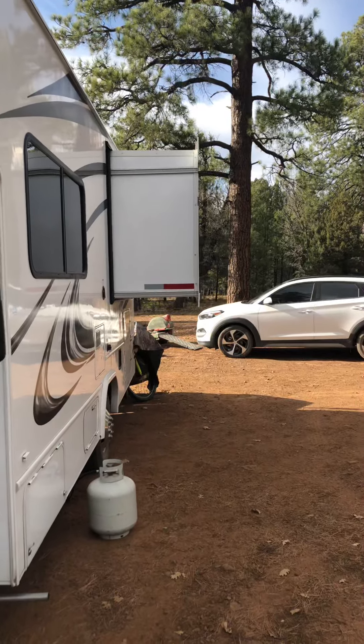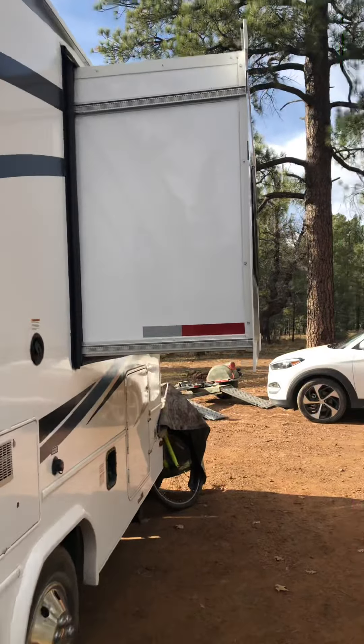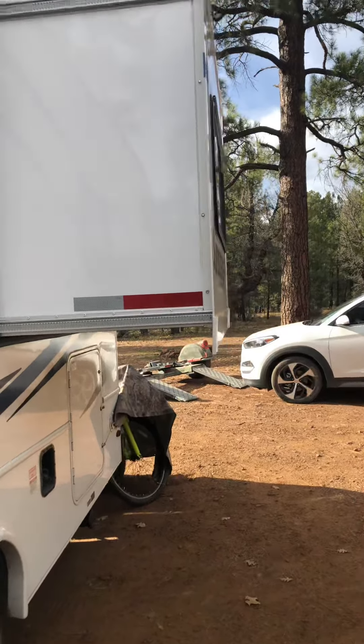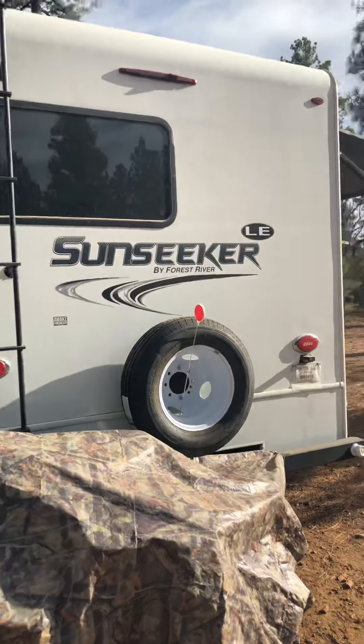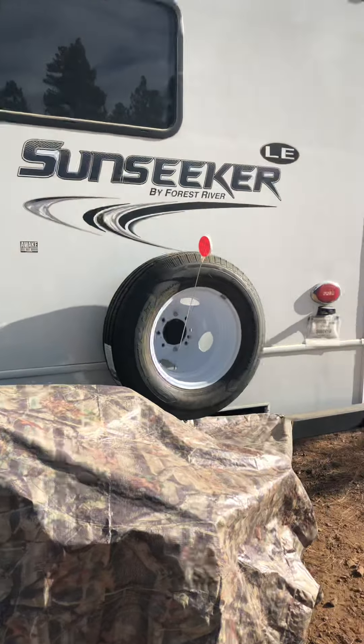I got these stickers at — wait for it — Walmart. If anything, it's gonna keep me from running into it like I have almost several times, and at least one time. That right there gives added visibility if you are in a high traffic area. Of course I'm all about safety. Got that at Walmart too — stick it in the ground so somebody doesn't come by and nail you.